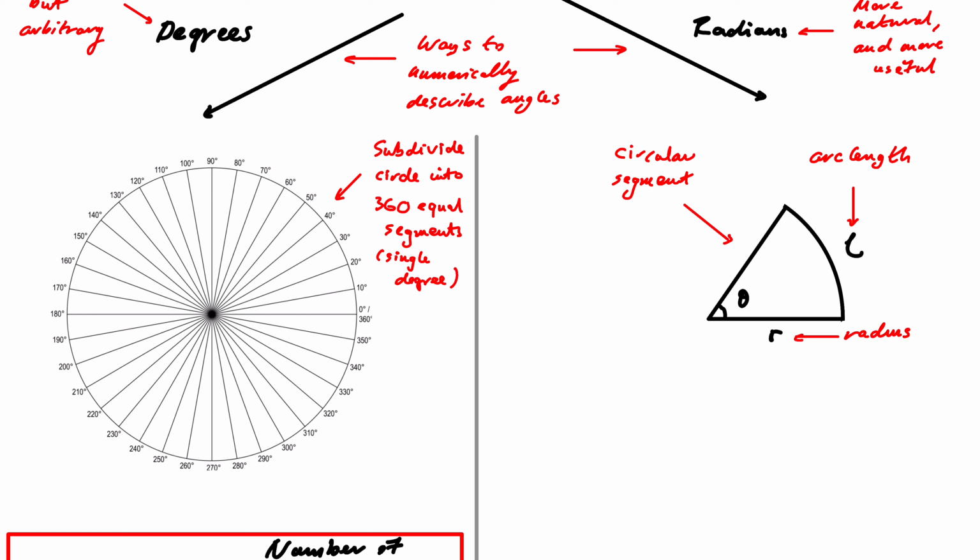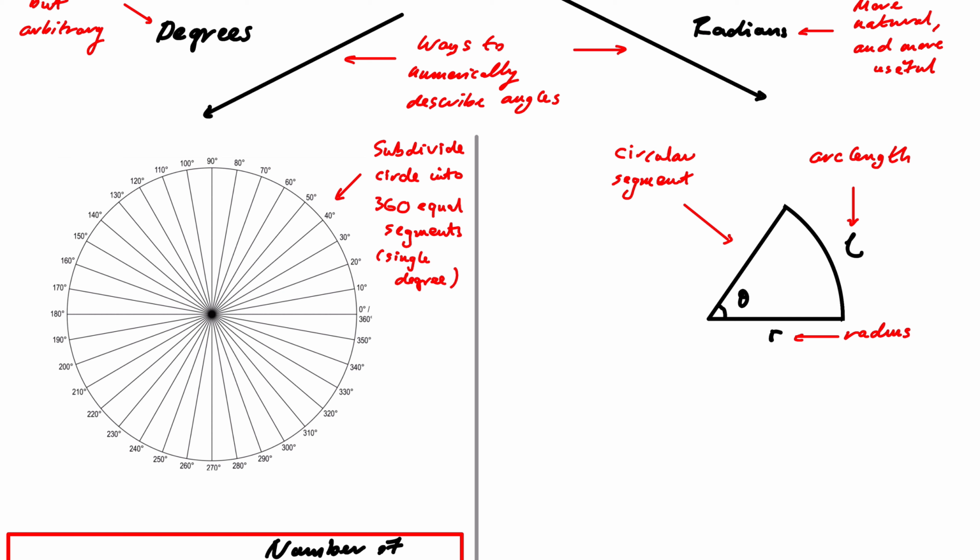Now, is there some way I can describe this angle which is natural? So first of all, this is something kind of subtle, but if I take this segment, I could take many different radii. I could take circles of all sorts of different sizes. So if I was to take, let's say, the number L as my description, or some sort of numerical description for theta, that wouldn't make sense because different circles would have different L's.